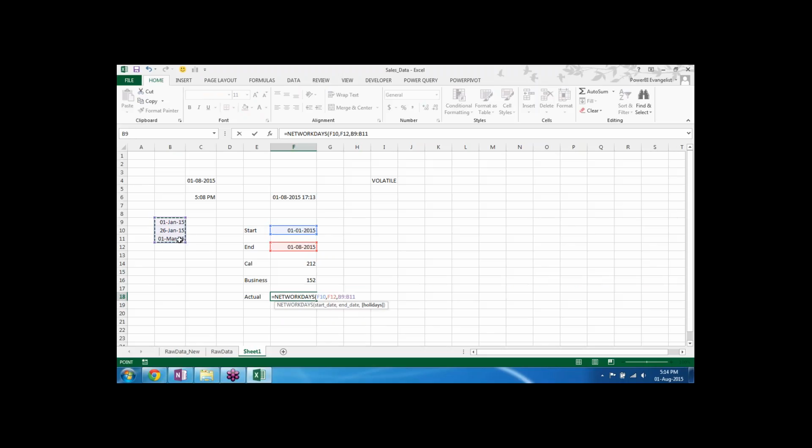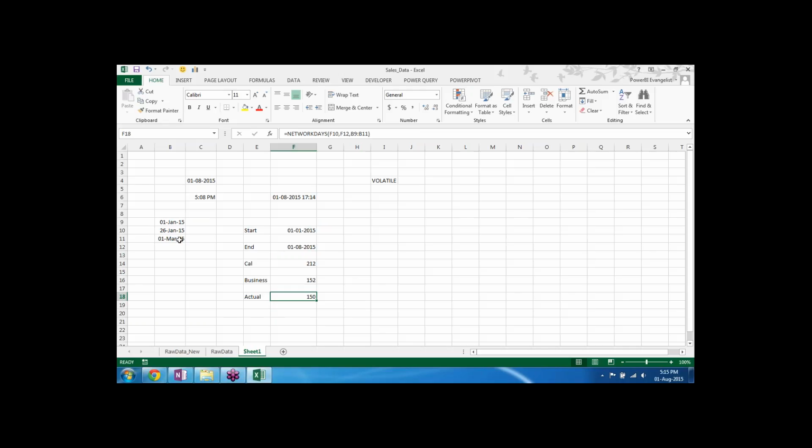This is how we give the holidays here. So just take the start date and end date, and holidays has to be put as a range. The moment we close the bracket and press enter, we come to this point. It is actually 150 days and not 152 business days.